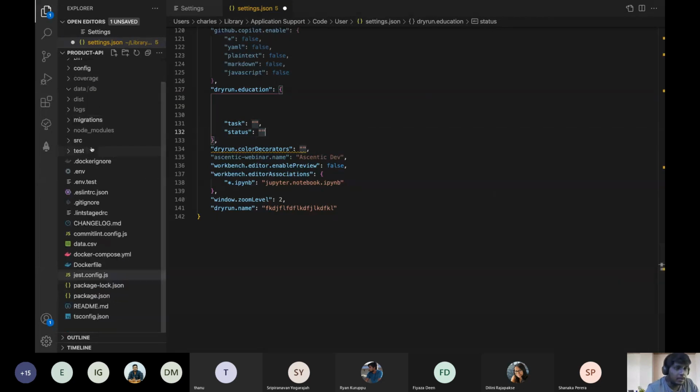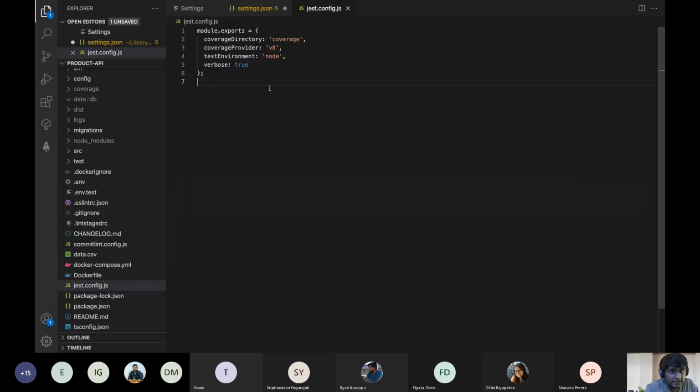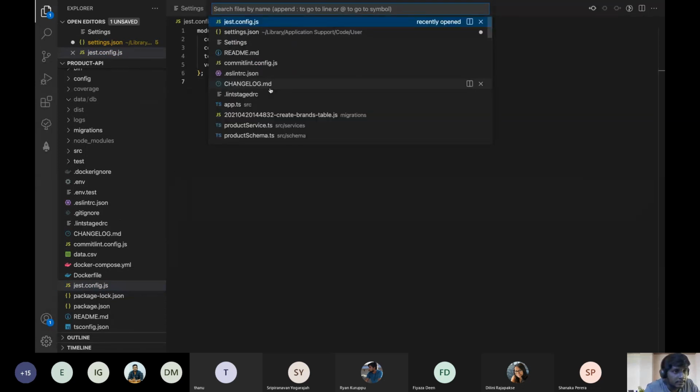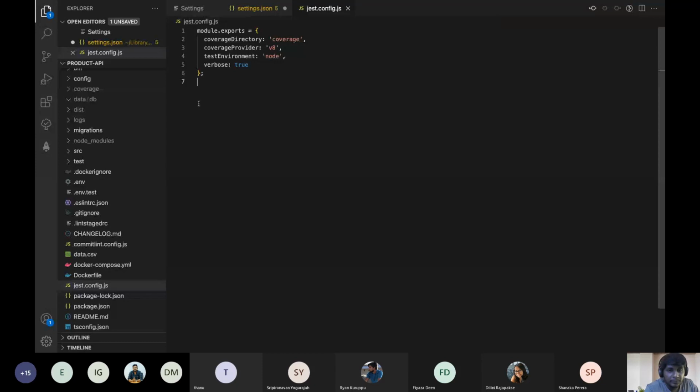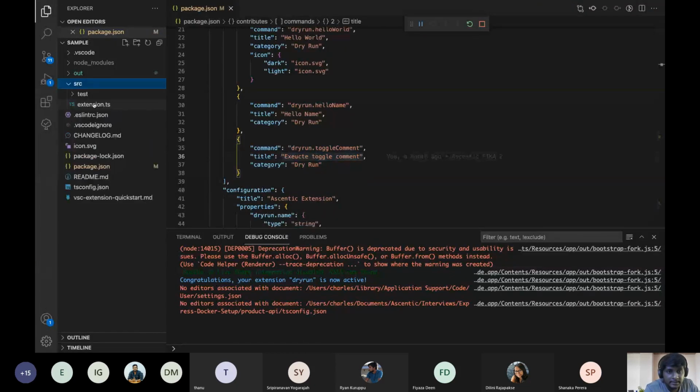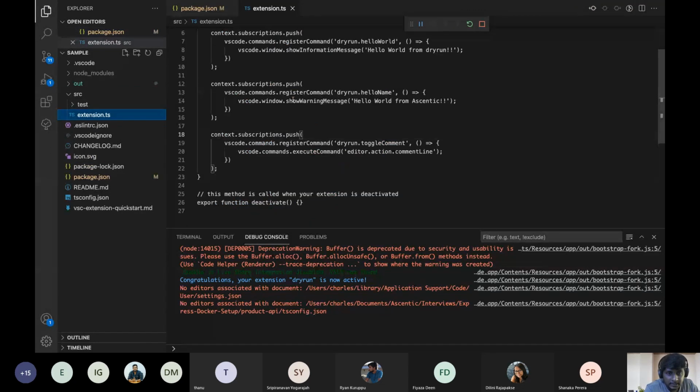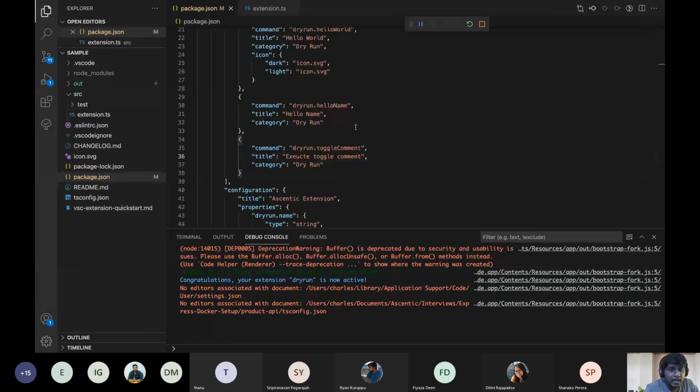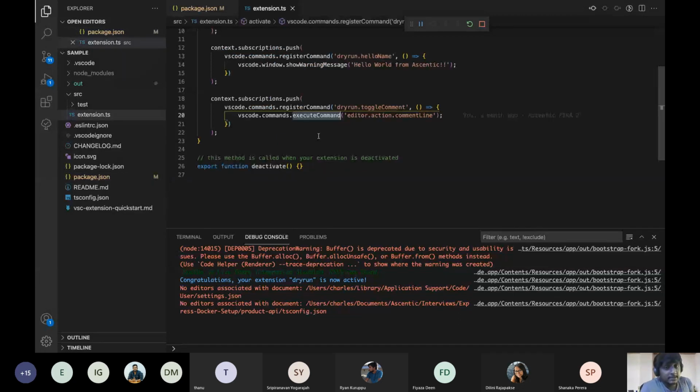So what execute command does is, if you go inside source extension JS, and come down to toggle commands, you can see it's actually the name of the command, and it's matched here. These are registered commands, right? These two. Of course, this is also registered, but in the commands namespace, there is also a function called execute command. What execute command does is, you can actually utilize some built-in as well as some other extensions' commands.